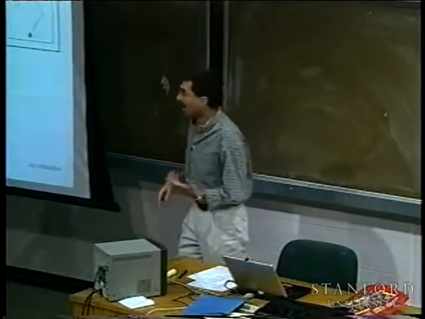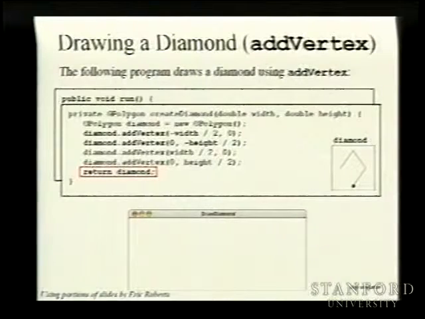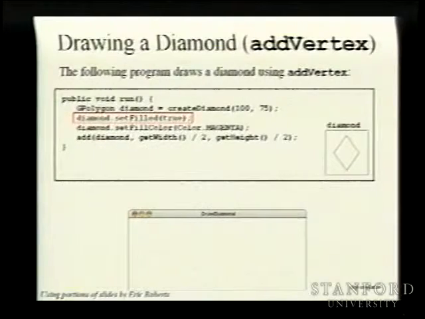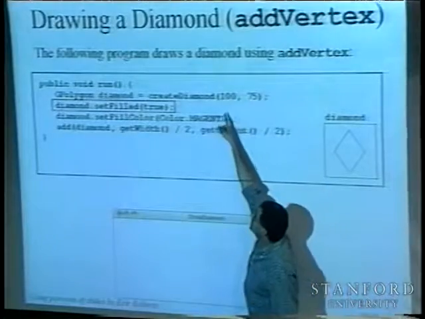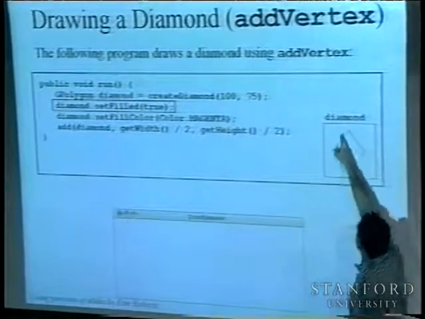So I get that. And now if I say return diamond, it matches up the first and last vertex. So what I get back is a closed polygon. I actually get that diamond, and that's what's returned back to me in my run function over here. So diamond is now this little polygon.